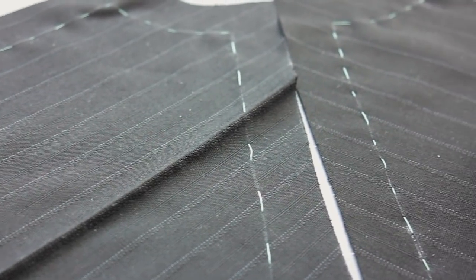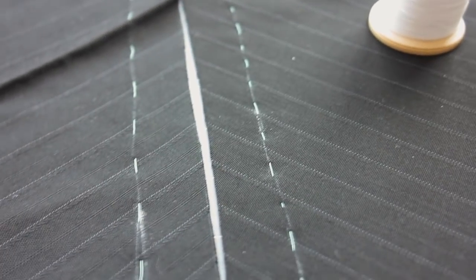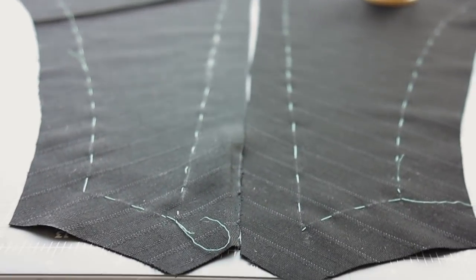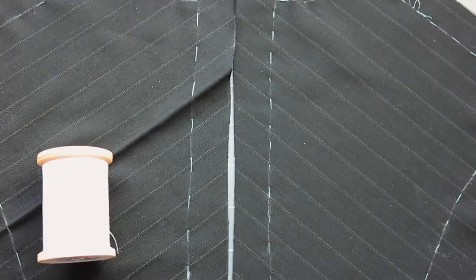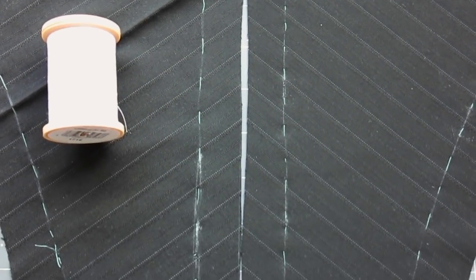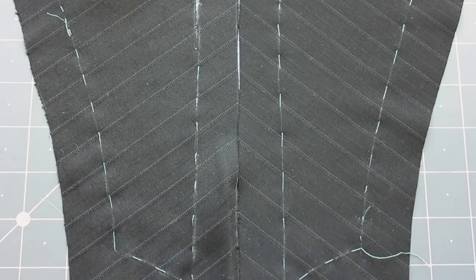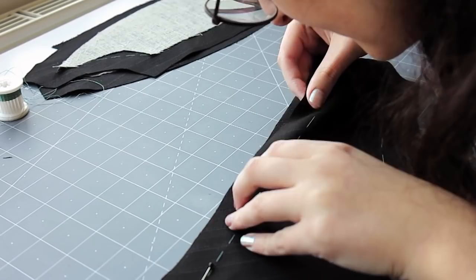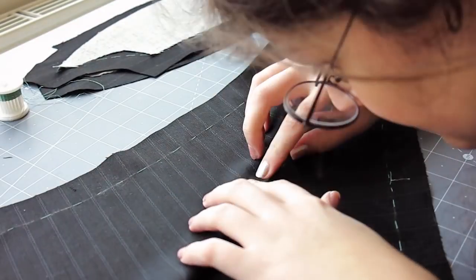Before assembly, I decided my back piece needed to be recut, as it wasn't interesting enough. I don't know why I didn't do this from the start. I recut them so that the stripes would chevron at the centre back. I then carefully basted the two pieces together, doing my best to match the stripes. I basted and sewed it together by machine.